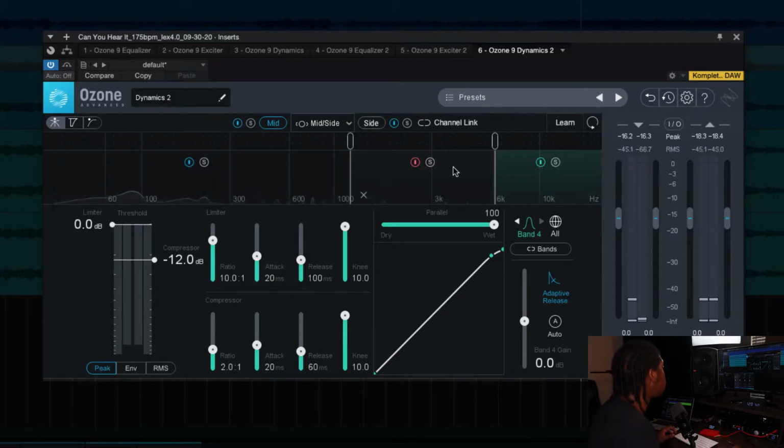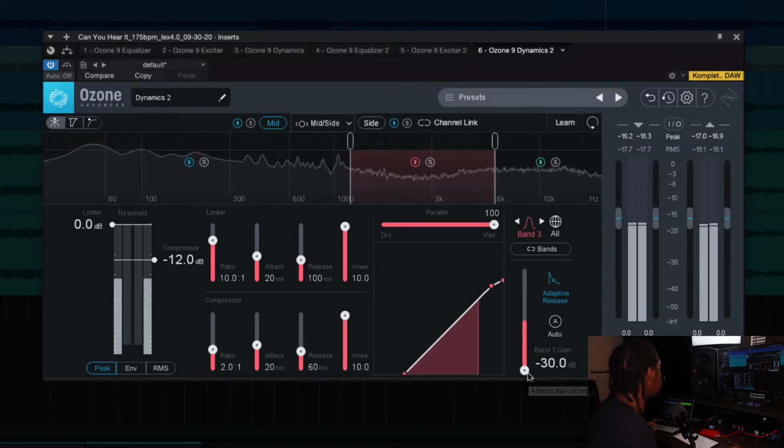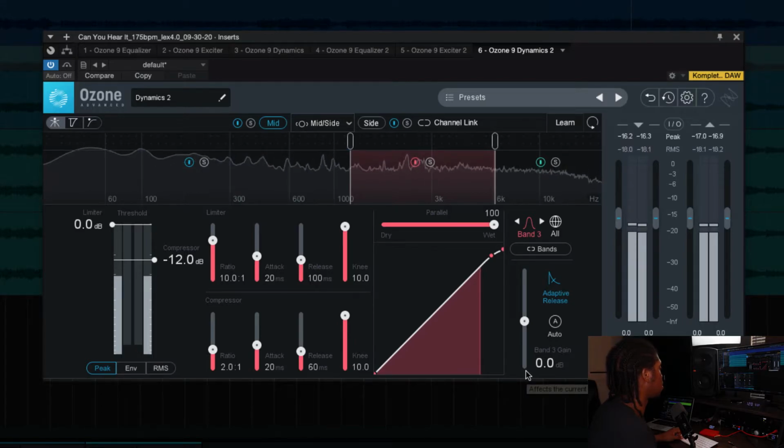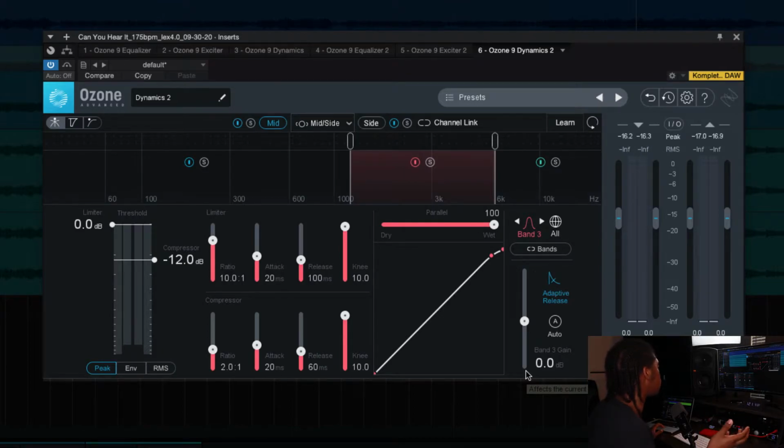A good way to tell if you have locked on what you need to get, turn the gain down on the compressor. We don't hear that snare no more. Like, if that doesn't make it obvious of that paper sound that I'm trying to get rid of, not necessarily get rid of, but kind of tone and control, then I don't know what to tell you.